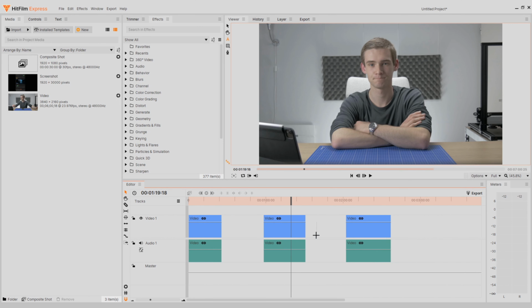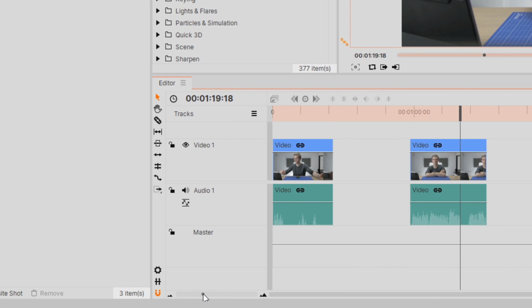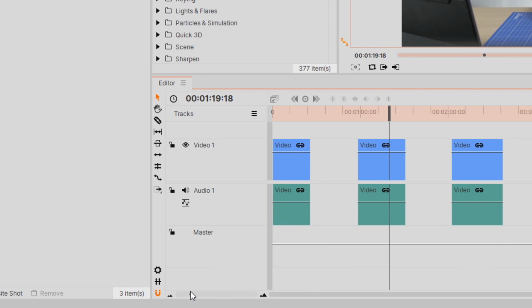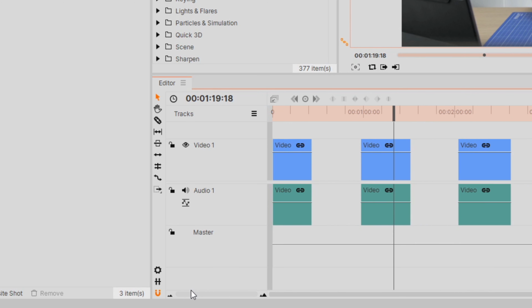I can't begin to tell you how often I use this. If you build it into a habit, it can speed up your workflow immensely. Also, in the lower left corner of the timeline is a little horizontal scroll bar with 2 mountain icons next to it. Dragging it left or right will zoom out and in respectively.